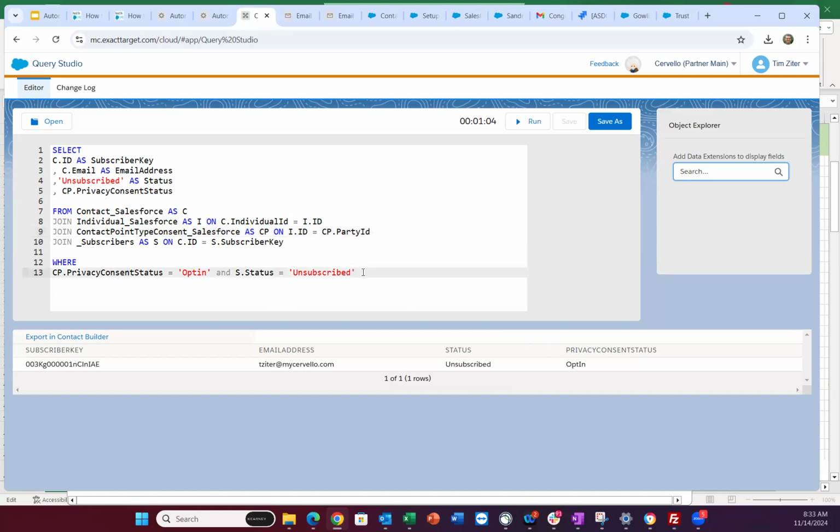Just want to cover the where clause. The last part is the where clause, and this is the determiner of when those 2 databases could be out of sync. It should identify like, hey, there's a subscriber here that needs to be updated.